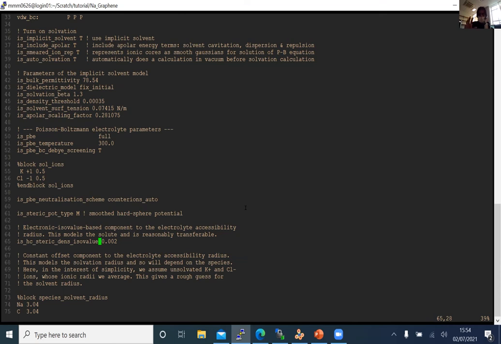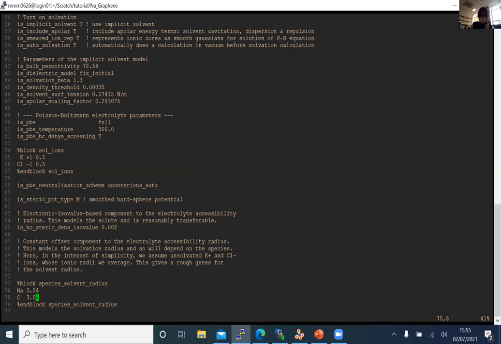Then we set the approach distance based on 2 parameters. One is the density isovalue, which controls the size of, you can say, the quantum atoms. So for example, a density of 0.002 will set the size for how close electrolyte can come to the sodium ion. And then we have on top of it a solvent radius, which is 3 Bohrs.